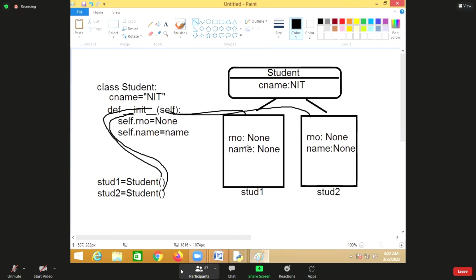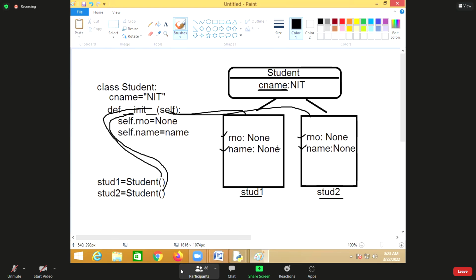So student 1 is having roll number, name and college name. Student 2 is having roll number and name as well as college name. It means both students are sharing the same college or not? Yes.